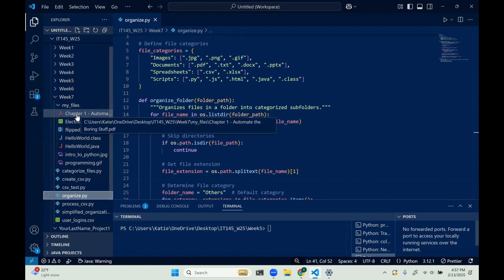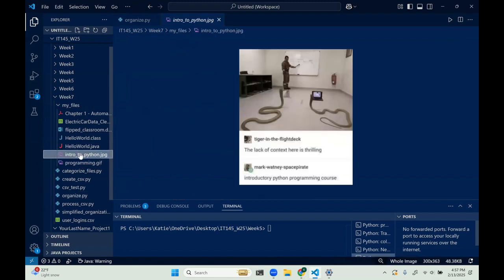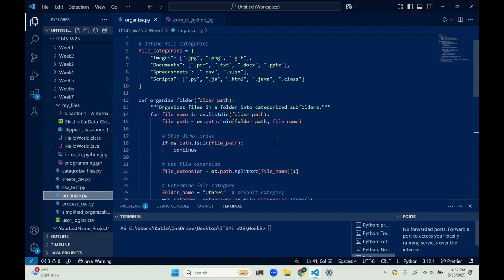And this has a PDF, a CSV file, a docx, a Java program and a .class file for the Java program, and a couple images. So I want to use my organize.py script to organize this folder into images, documents, spreadsheets, and scripts.